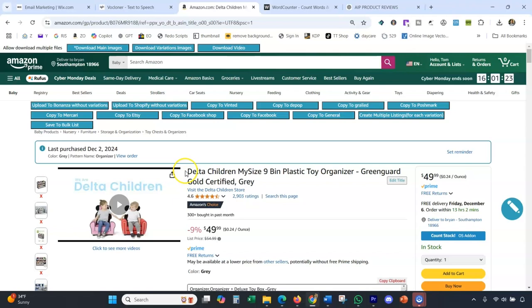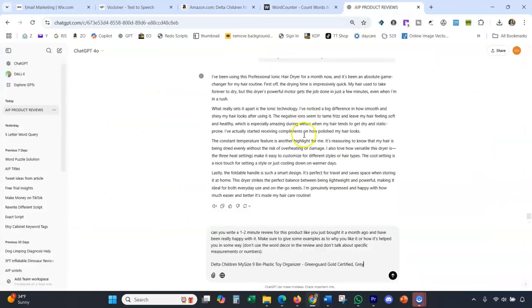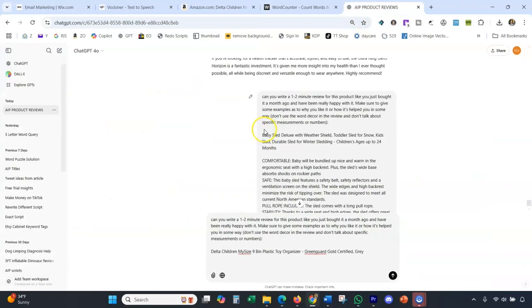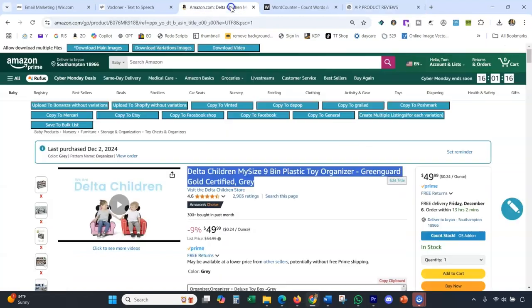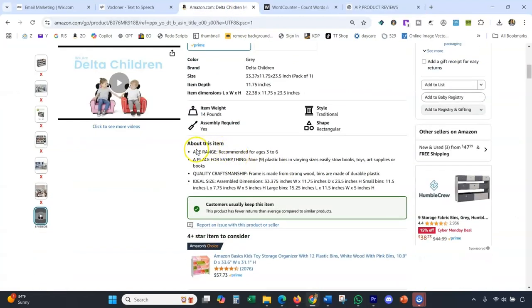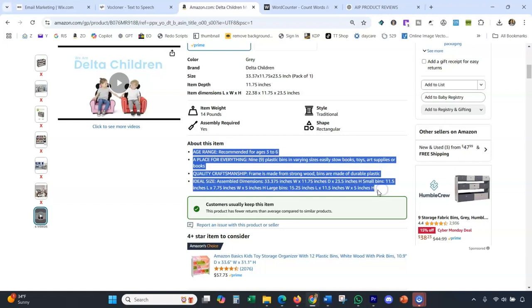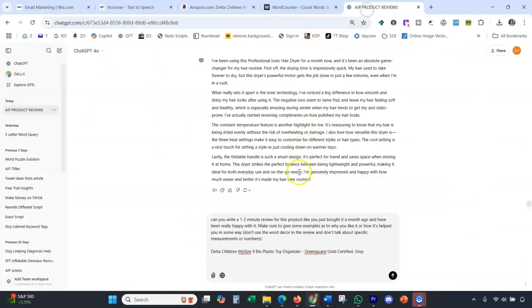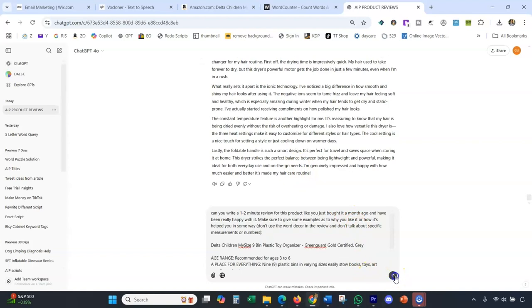And now we're going to grab the title, space down. You can see I literally do this all the time. Okay. And then we're going to grab the description. And I would make sure that, just like always, you don't want any warranty information or anything in there specifically about the Delta Children or selling on Amazon or money back guarantees, because you don't want bot cloner or ChatGPT to use that. And then we're going to run that through and see what it comes up with.